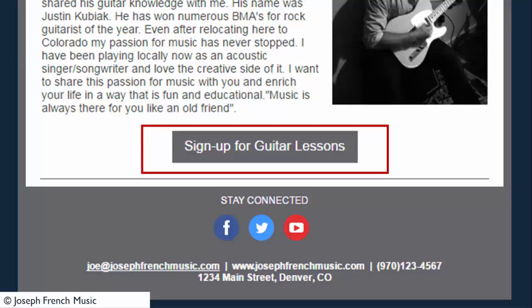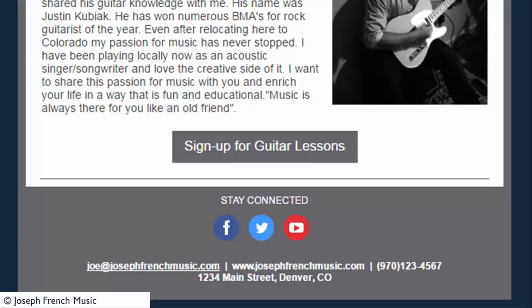Now, your email branding isn't complete without clickable links. You'll want to include links with your images, including your logo as well. This is where you'll drive people to your website. They'll be able to get more information about your business or even purchase that product or service. You'll also want to include any relevant links to the articles you share.